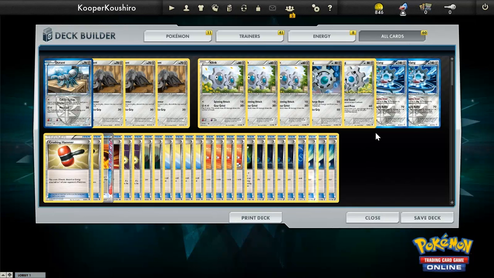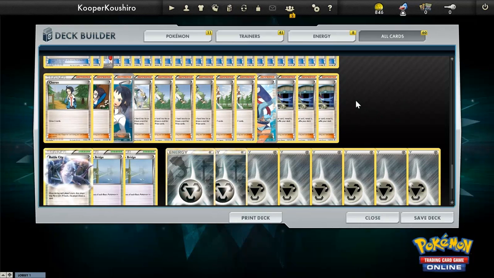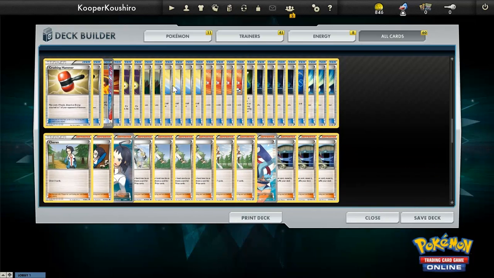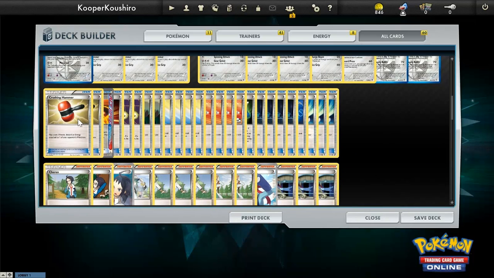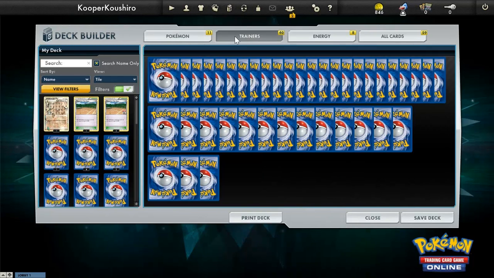We got Super Rod to reclaim some. Sometimes I have wished that I had Energy Retrieval just so I could Skyla for energy. Matter of fact, that's so tempting to add. I think I'd rather add an energy search than an actual energy card. Plus, that way you could Dowsing Machine for energy. So, actually, you know what? Why don't we do that right now? We're going to take out Crushing Hammer, and I'm going to put in an Energy Search.